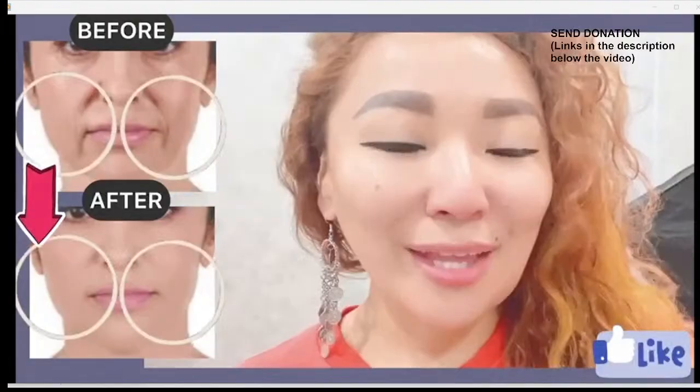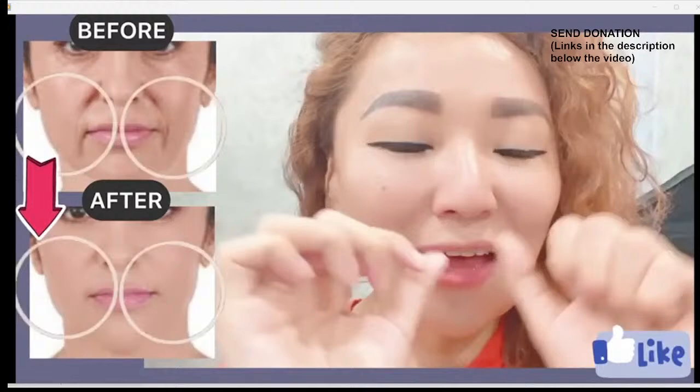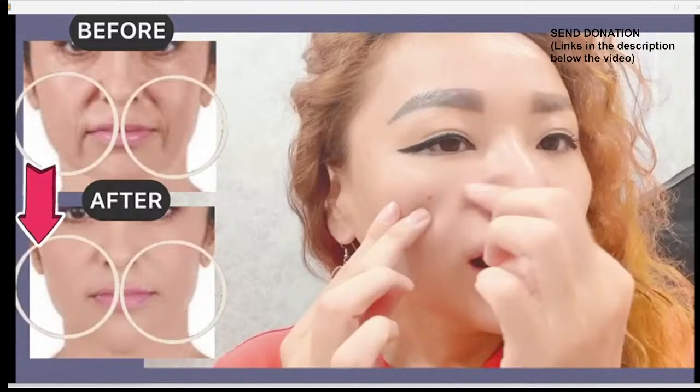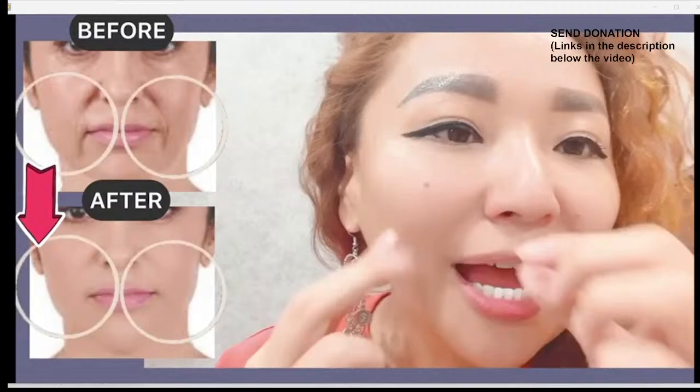How to get rid of nasolabial folds. Buccal massage. Place your thumb under your lip and by index finger make circular motions for the nasolabial line from both sides.